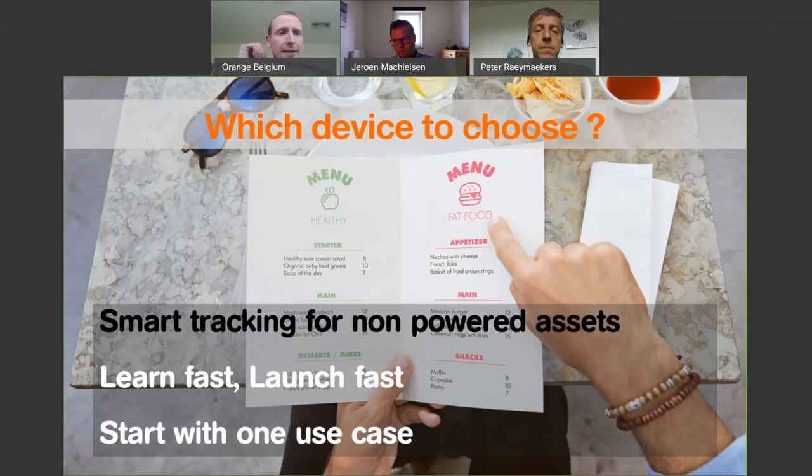Finding the right device is complex, and making it is also very complex, because a device needs to be highly reliable at an affordable cost — and those two criteria are not easy to combine. When a hardware developer thinks about an IoT device, he tries to find hardware that will fit most use cases. But it's really complicated because the hardware must work in a wide variety of environmental conditions: is the device for inside or outside use? Does it need to resist shock, dust, humidity, high temperature, low temperature? All of those have a big influence on the quality of your casing, your electronics, and of course the costing.